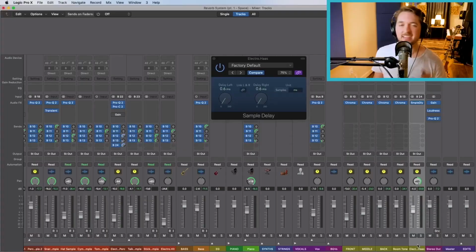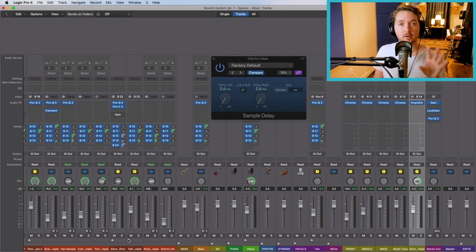Now, it might be worth your time to potentially change the pitch of this Haas delay or put a chorus on it or something like that, something that we talked about in that prior video. That's just going to help you from getting any phase issues if you ever sum your mix down to mono, which happens all the time. But in this moment, just for this example, I'm not going to worry about that too much.